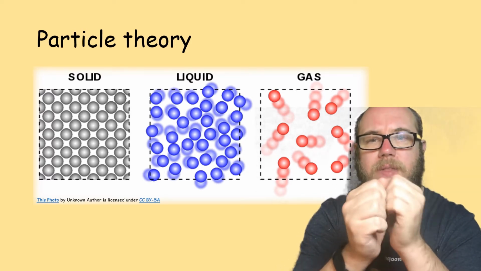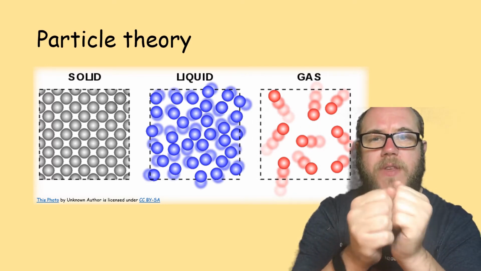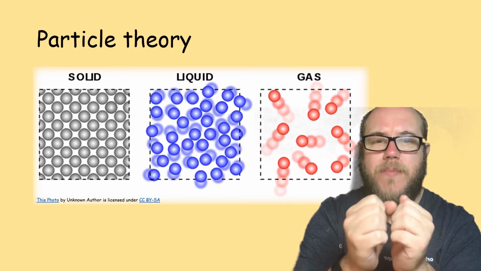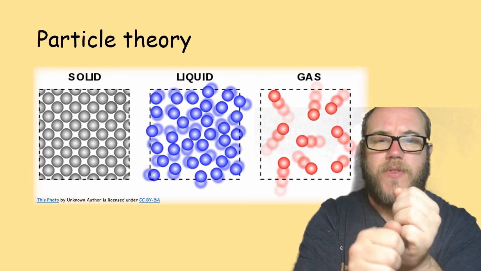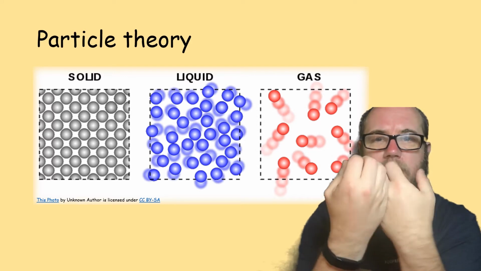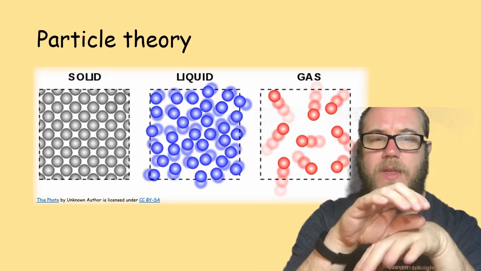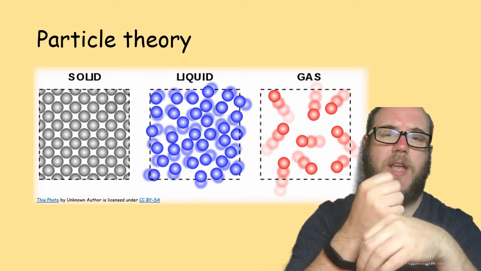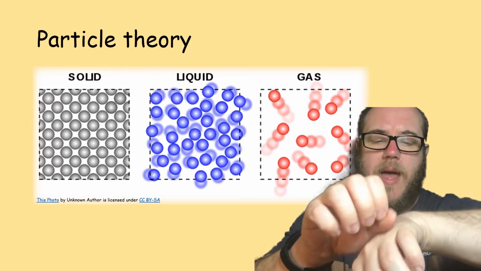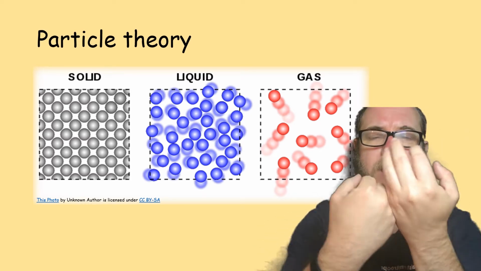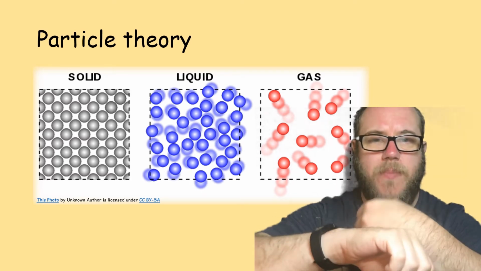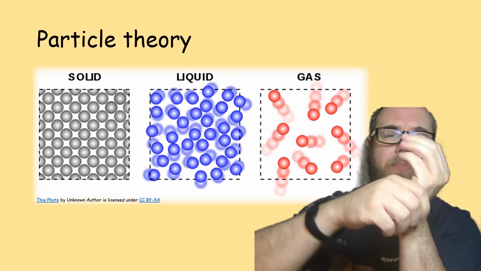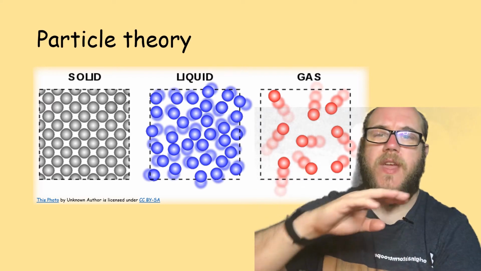When you get into a liquid, what happens is you have these particles, they're vibrating more and more as you heat them up. And then when you heat them up enough, all of a sudden the bonds start to break, and now these particles can slip over each other. And this means that you can start to change the shape. You can change the overall shape of the liquid, and it's now going to take the shape of whatever container it's in. It's still bound by gravity, and you can pour it. They can flow over each other, so they can flow.